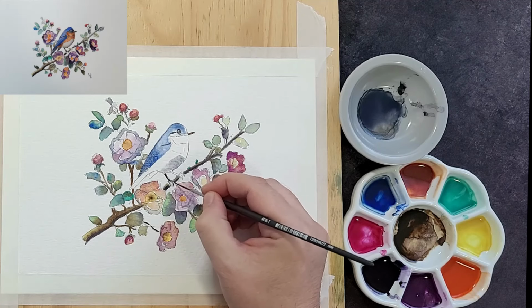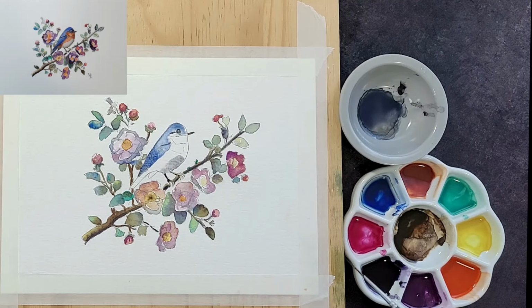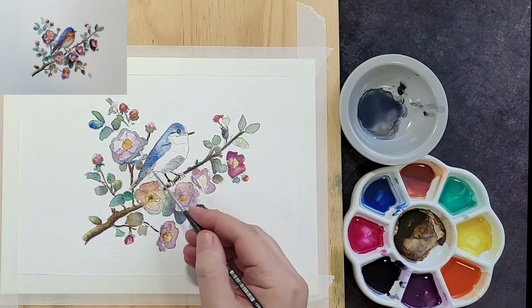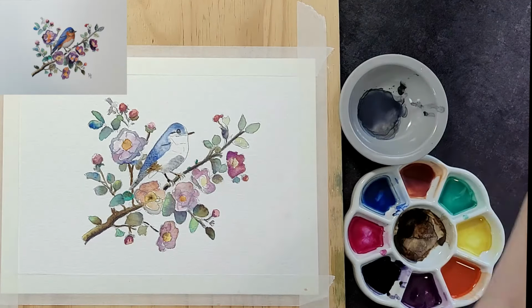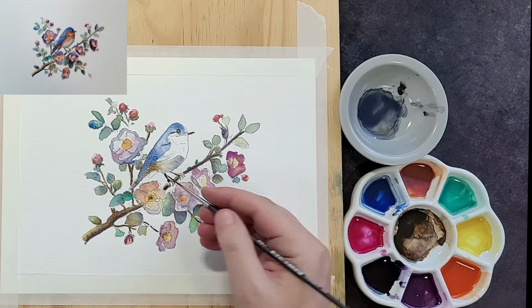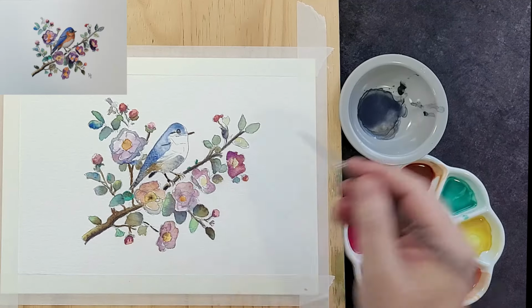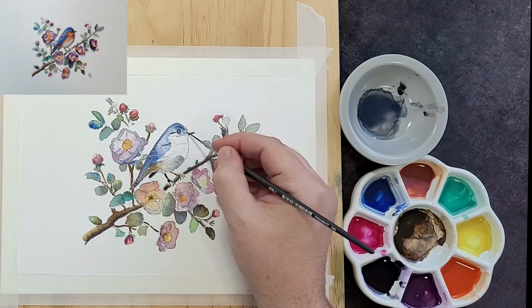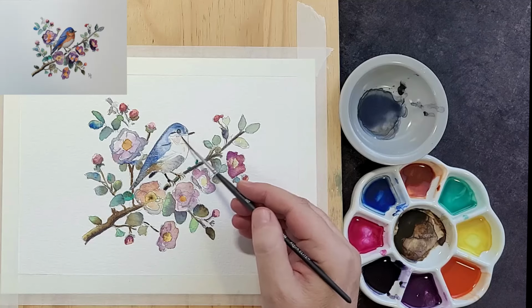You can of course do the details, the feet, later or now. It depends on how you feel comfortable with painting it. And the thin brush helps a lot here to minimize the amount of paint that you add, because it's such a small painting. If you have a bigger brush, you might add too much paint, and then it's going to look very flat. Adding all the colors to the bird while everything is still wet helps a lot to let them spread into each other, and will eventually make the feathering a lot more natural.